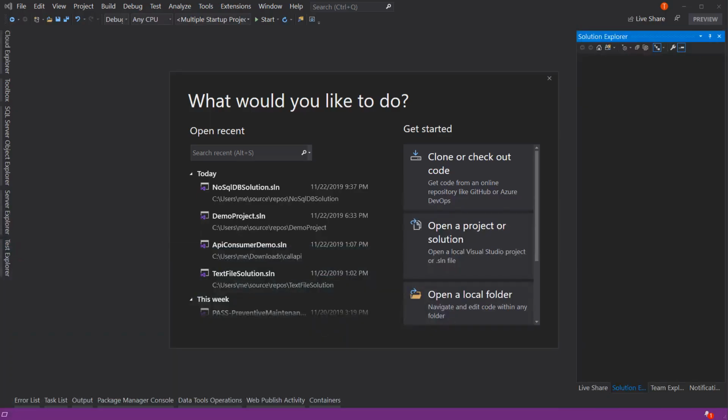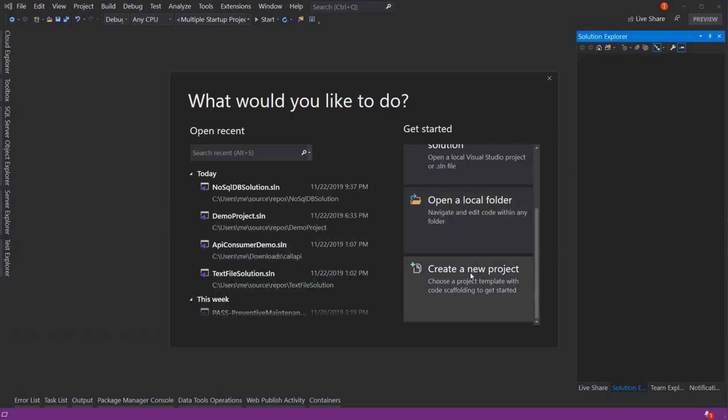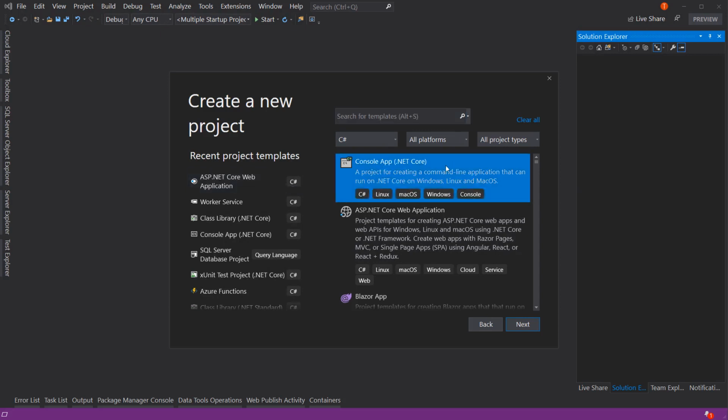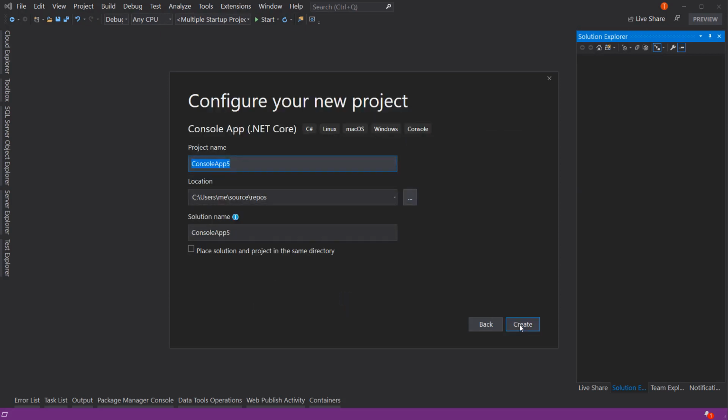So let's start with Visual Studio. We're going to create a new project, and this is going to be a console app .NET Core. Now, we're not going to actually do any data access in this video. We're going to pretend we already have data existing, because there's no need to scaffold all that out. We already understand how to access data. We've done it multiple times with SQL, SQLite, MySQL, MongoDB, Cosmos DB, text files, and APIs. So we're just going to worry about once we have the data in C#.